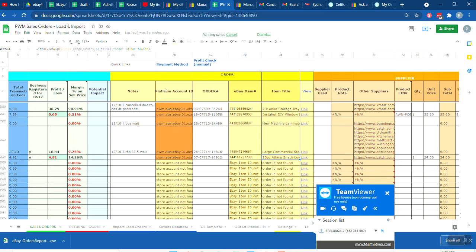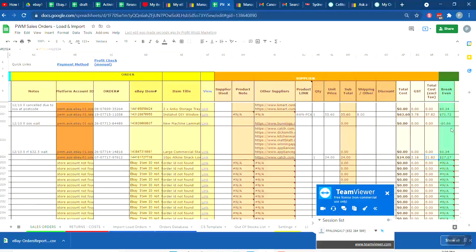So any column that's colored, it's a formula. You don't need to enter the information. If it's a white column, then you can fill in the information. So these ones, if you look over here, they're formulas. Okay. So that means all these white ones you fill in, and I'll keep scrolling across.